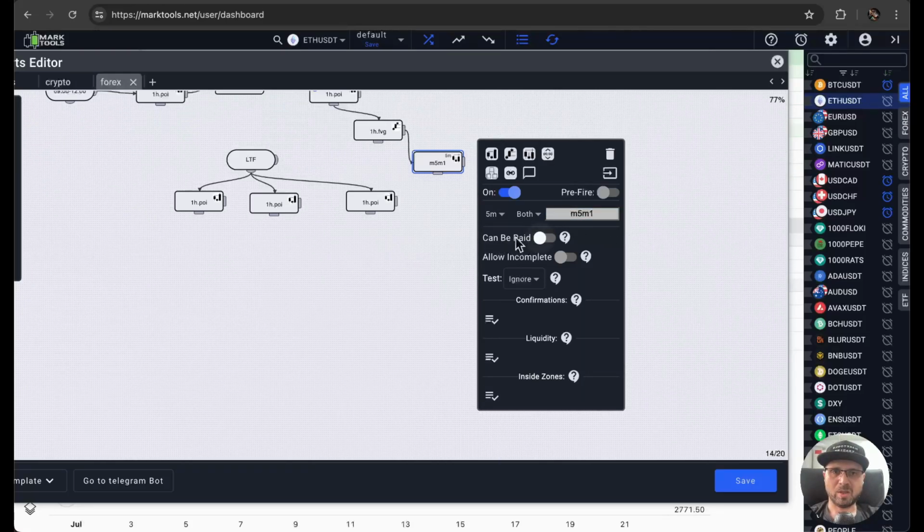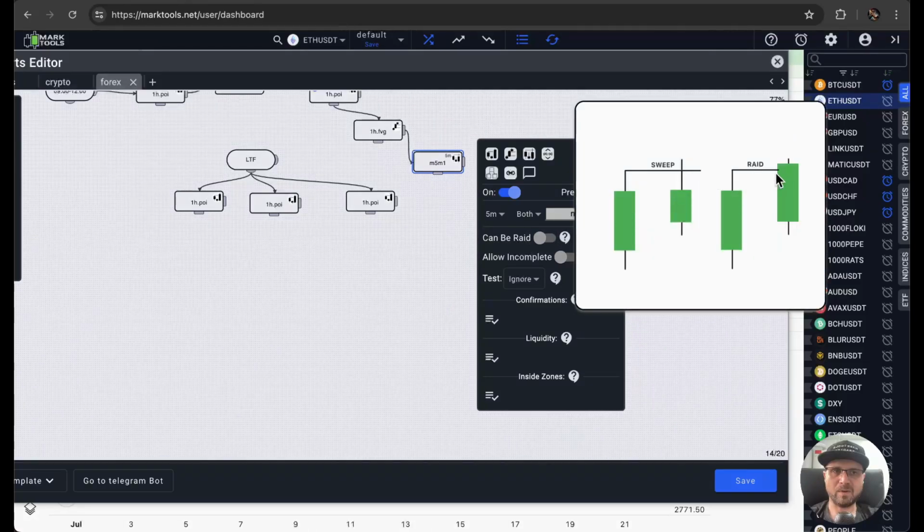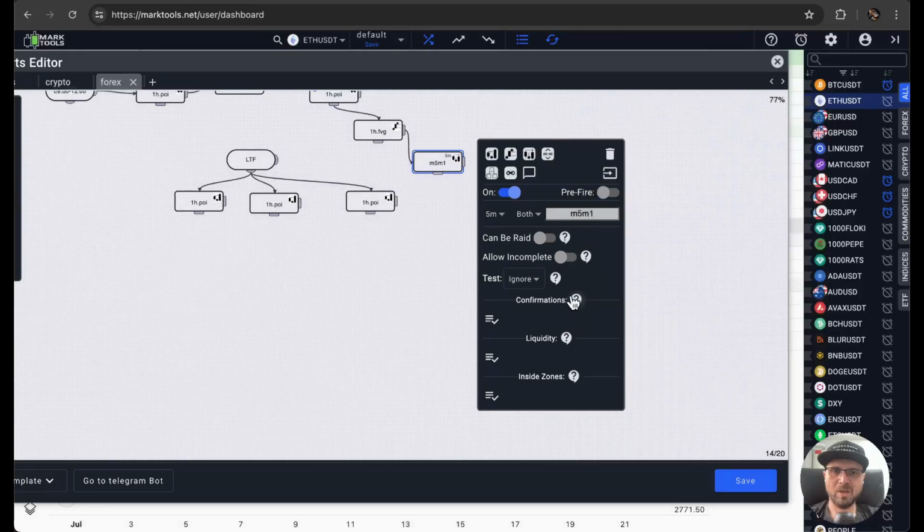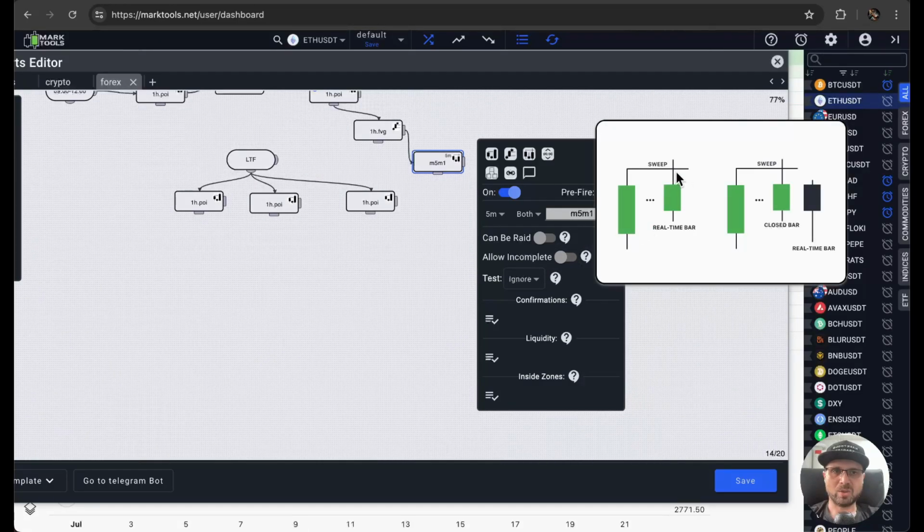Here you can also have some tips for all of those settings we have here. Can be raid. It means whether the sweep could be a raid, so it means that it grabs liquidity with the body, or it should be just a regular sweep. Then allow incomplete. Incomplete means that with this parameter off, your sweep should be based only on those bars that are already closed.